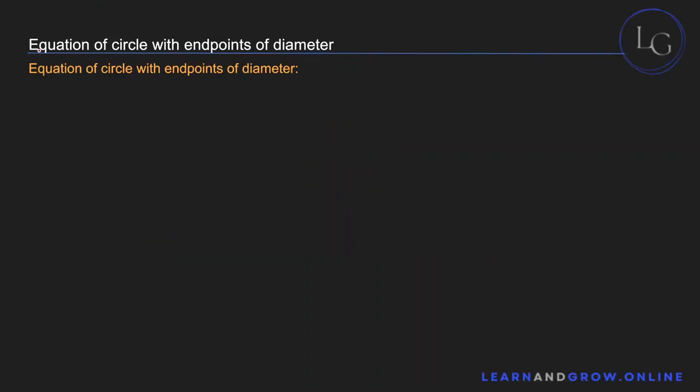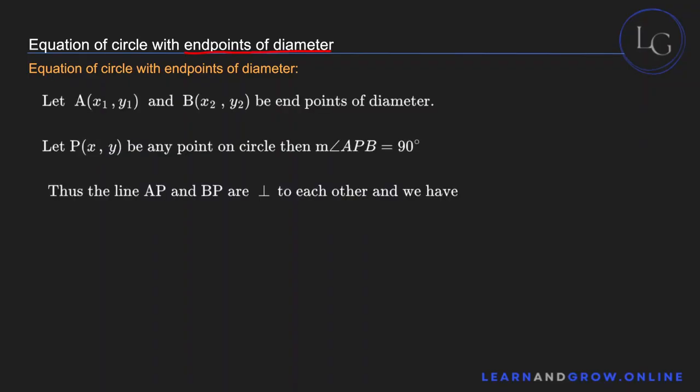Now let's see what the equation of a circle is using the endpoints of its diameter. So let's say that A and B are the endpoints of the diameter of a circle, right? So again, let's draw the coordinate axis, x-axis, this is the y-axis, and let's say that you have this as the center of the circle, and let's say this is the circle, forgive my drawing, and let's say you pick this point over here as A, and let's say you pick this point over here as B.